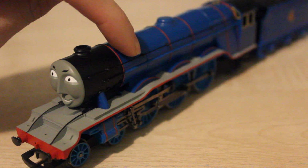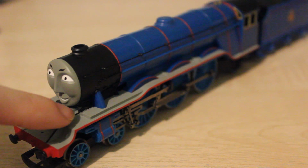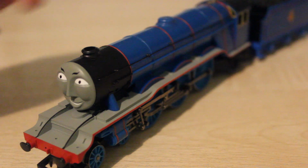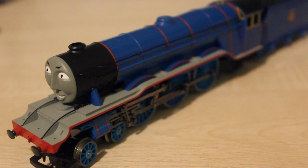Black handrails, whereas Gordon's handrails were silver grey, and also his running plate here. You might not be able to see it as well as I can, probably because of the light, but that is actually quite dark as well. So he does look a lot darker than he should do.